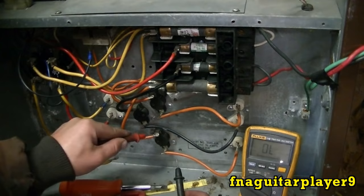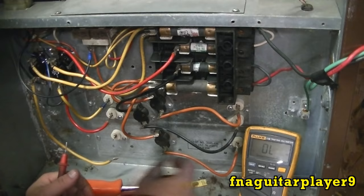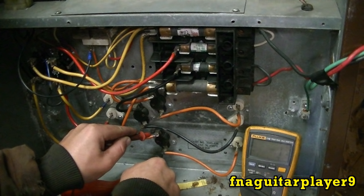So you can check this one the same way. You see there's power going through this, so everything's good on this. If you don't get a reading across the thermostat, which will show infinite or overload on the voltmeter, then the thermostat is either open from being too hot or it's bad. If you do get a reading, then either the sequencer is bad or a fuse is bad. Do the online test to determine this.